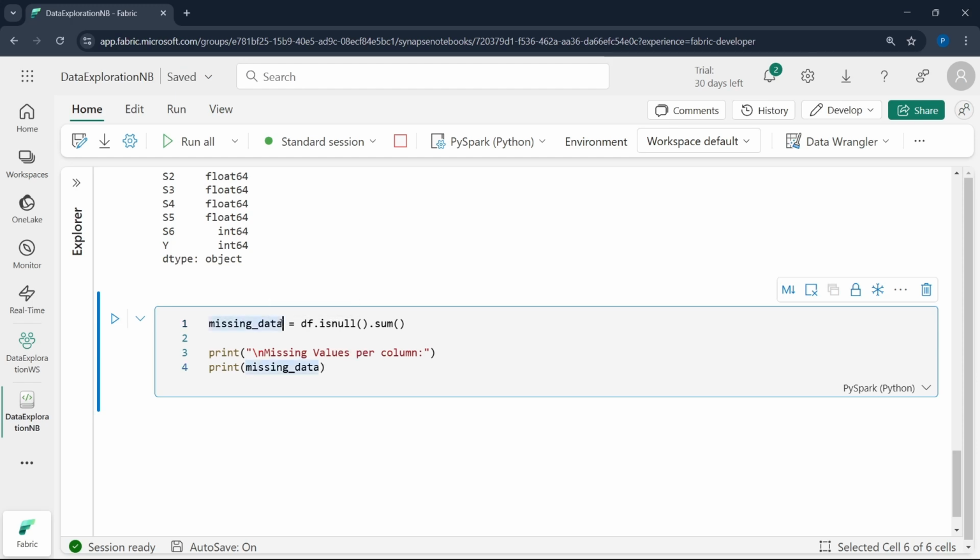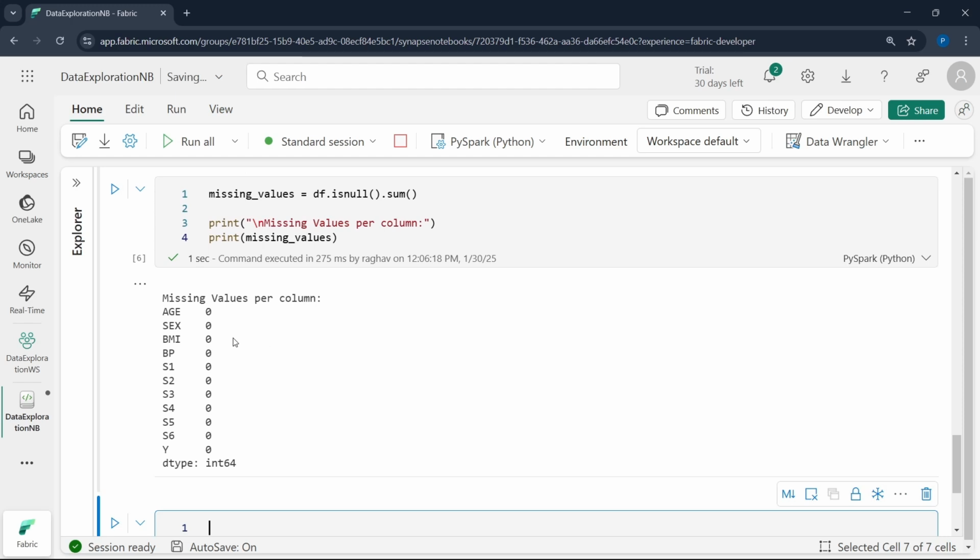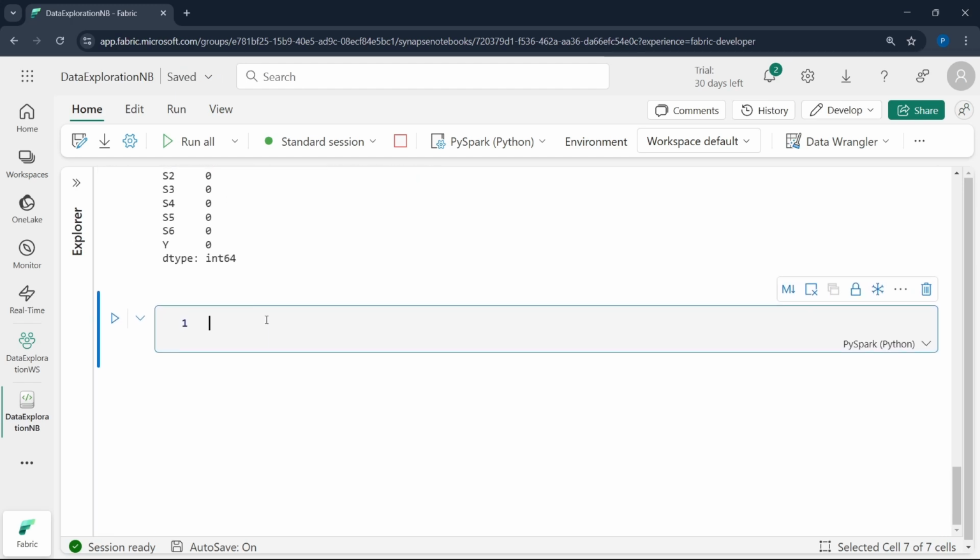Instead of missing data, let's change it to missing values. That would be easier to understand. Okay, there is a spelling error. Values. Now let's run this cell. So this code will check for the missing values. As you can see, there are 0 missing values in our data set.